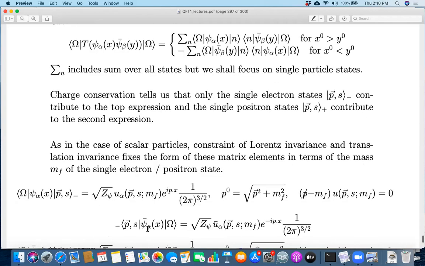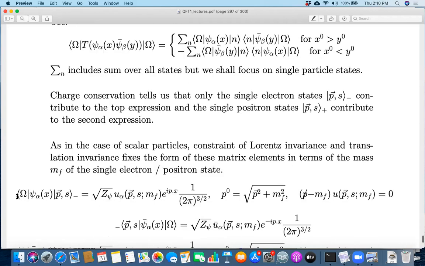Okay, so basically what you have to do is look at the Lorentz transformation property of this. What happens when you apply the Lorentz generator on this? That gives you some condition, and then you have to show that this is the function that satisfies those conditions, that Lorentz invariance condition. The reason that it's not independent of p is because, unlike in the scalar field where the Lorentz generator commutes with this, phi of 0, this is not the case here. Psi alpha does transform under Lorentz transformation, and that's why you get this extra factor of u alpha.